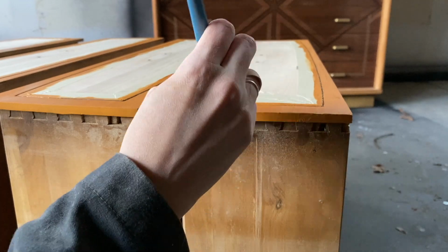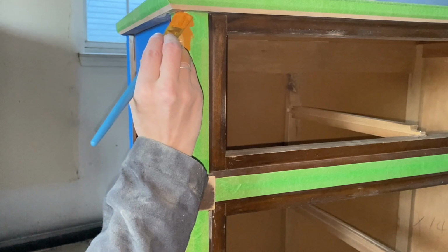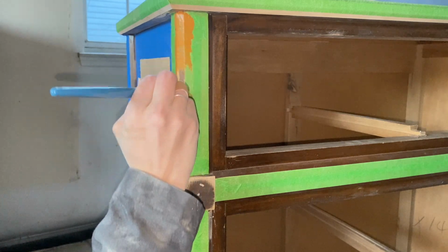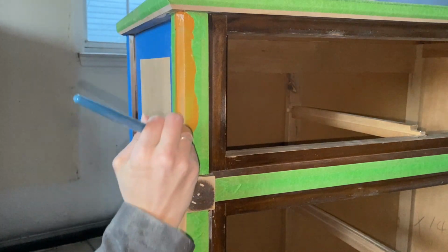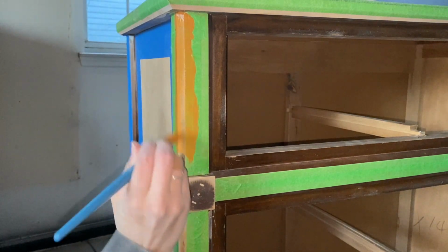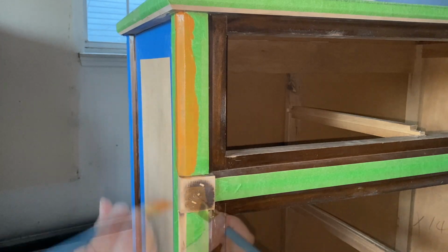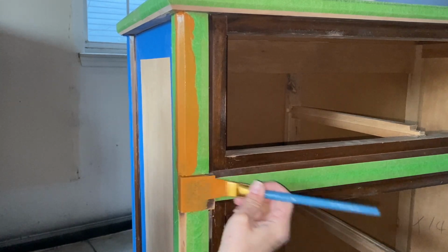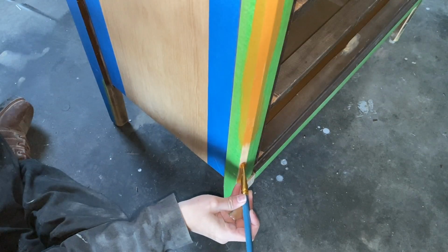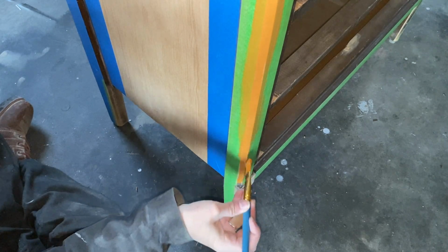And oh, and tape. Tape is a very useful tool, especially when it comes to painting little intricate things like this. But it is definitely one of the most beginner-friendly elements that you can do to make some interest. Beginning furniture flipping is really easy to do solid paint colors or full staining a piece, and just to create a little variety and make your pieces stand out compared to other people's pieces, this is a fun and easy way to do that.